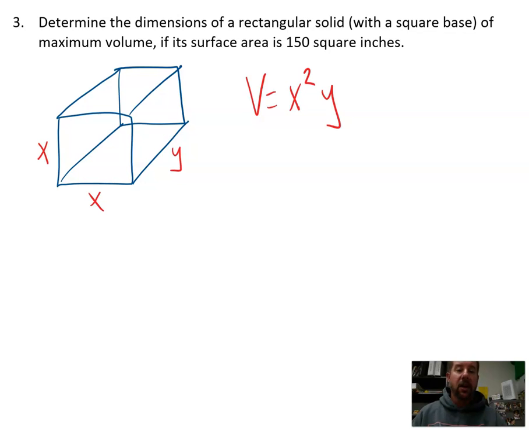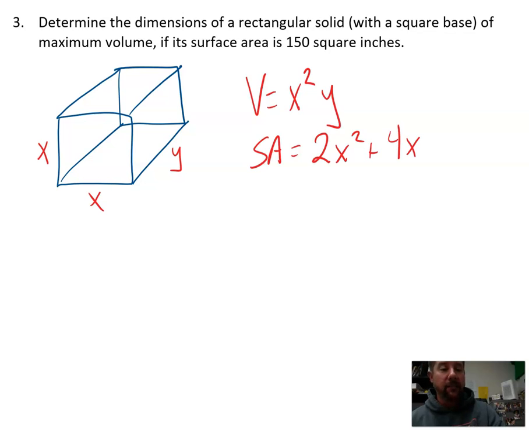And then our constraint on this is the surface area. The surface area would be 2 times the areas of the bases, right, for the top and bottom. Be careful on this. Make sure you're reading closely sometimes. With these problems, we're usually talking about boxes, and sometimes it's an open top box, and so you would not include one of those bases. But in this case, it's just a rectangular solid, so we have 2 bases. And then we have 4 sides, right?